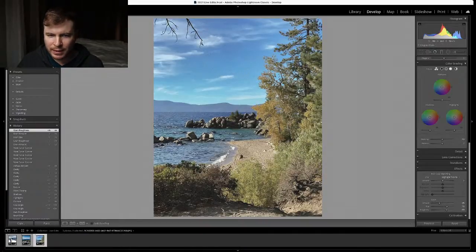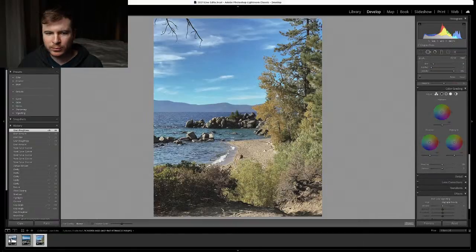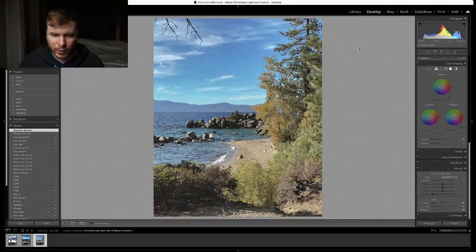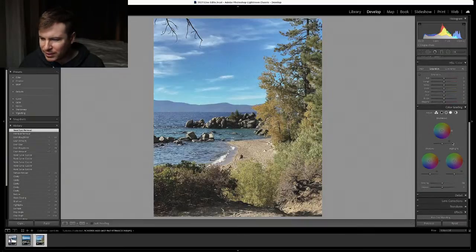Debating if I like these dead branches up in the foreground, in the upper left. I'm just curious what this auto patch tool, I don't know what it's called in Lightroom, looks like if I try to draw it out. Oh, that's not going to work. I think I'm just going to leave those in. I could take this into Photoshop if I wanted to and get rid of those, but I think that's a task for another day.